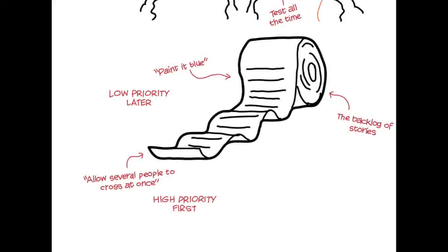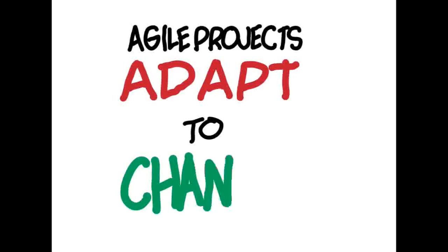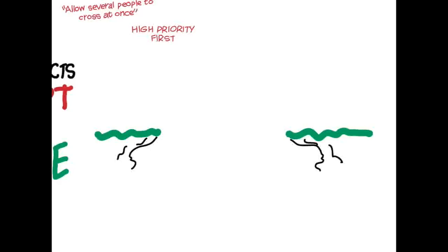It might sound like Agile projects are a little paranoid. It's true, they are. We're always prepared for something to go wrong, because at some point something will go wrong. Agile projects always adapt to circumstances. The system that you intend to build at the start of the project will likely be very different to the one you have when the project ends. And that's a good thing, because by the end of the project you will have a much better idea of what the system needs to do.